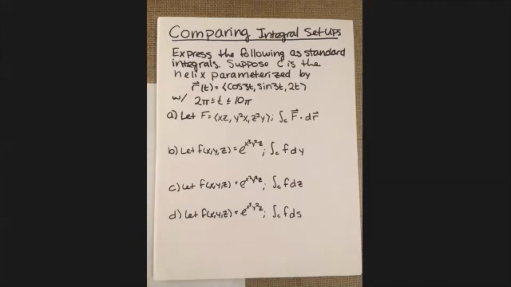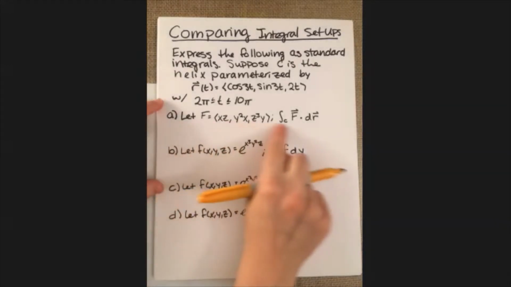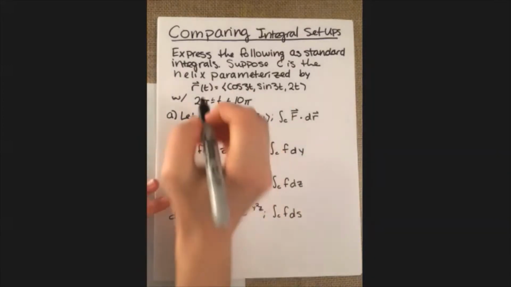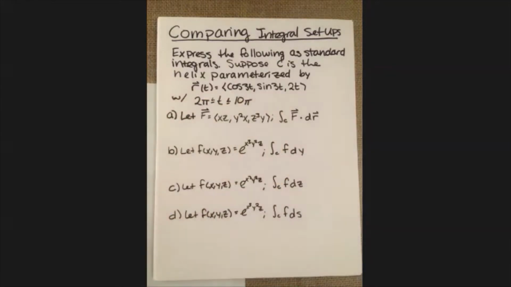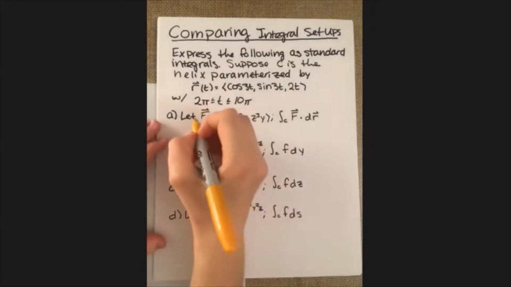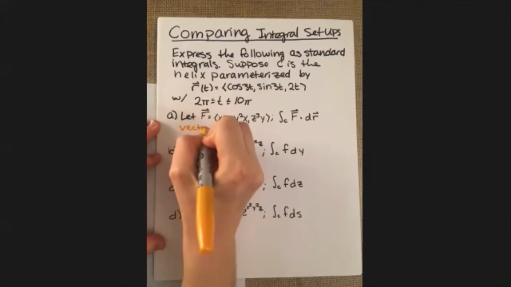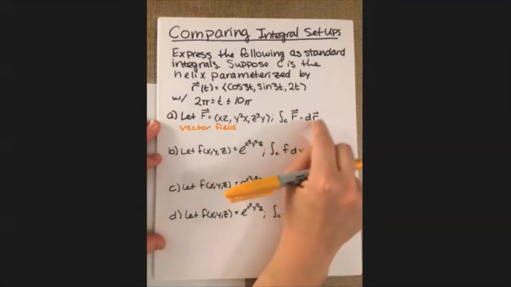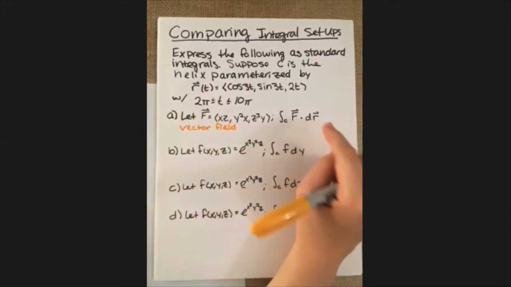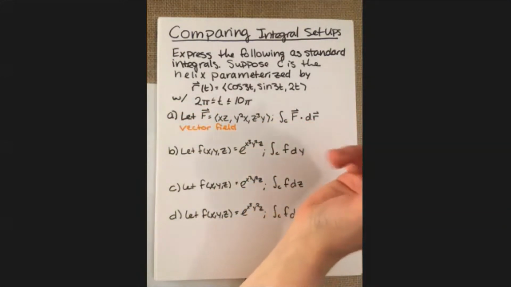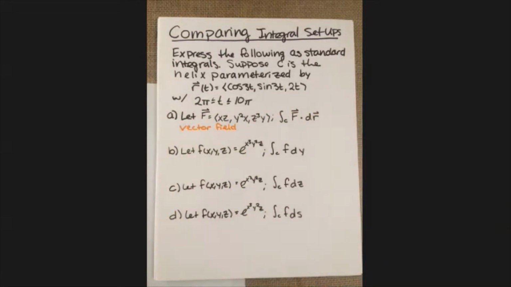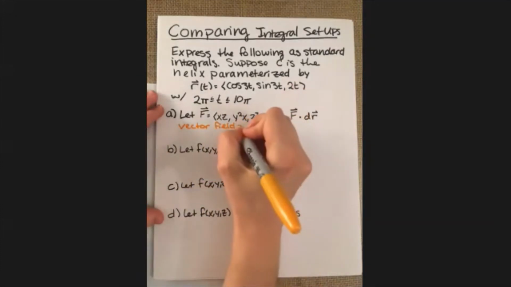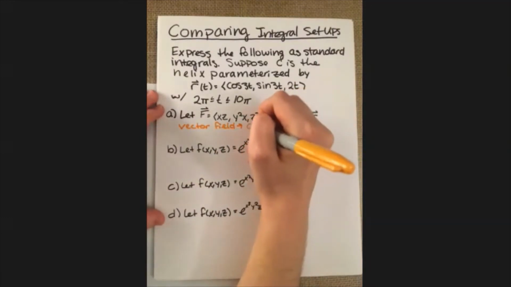Okay, so this first example that we have right here, we are given a vector field, which means they should actually have a little arrow over the top of that one. So since we have a vector field, we wind up using this format right here. We have this dot product between f and then the change in the curve that is occurring. So with this vector field, there's 2 options for this. It can be either a conservative vector field or a non-conservative vector field. And so the very first thing you should do when you start working with these kinds of problems is check to see if it's conservative.